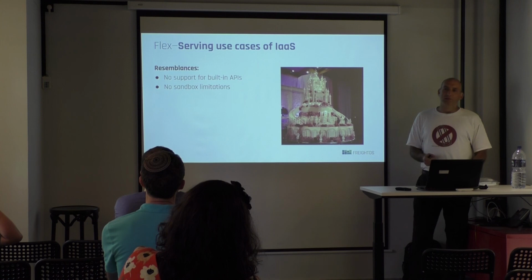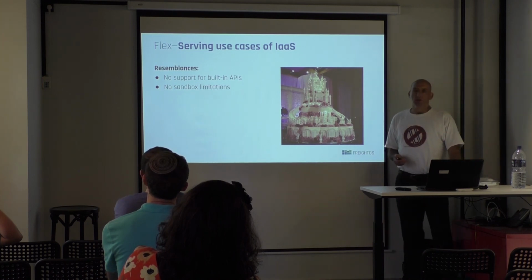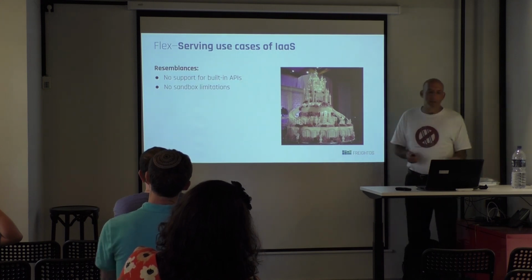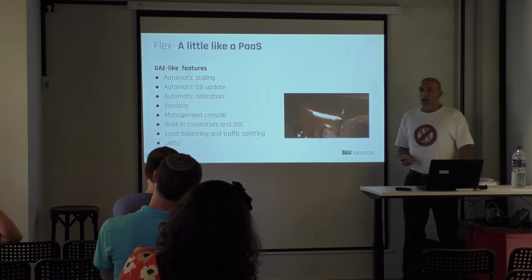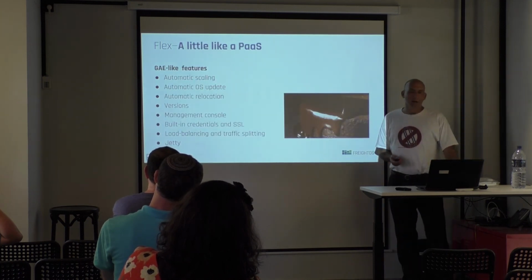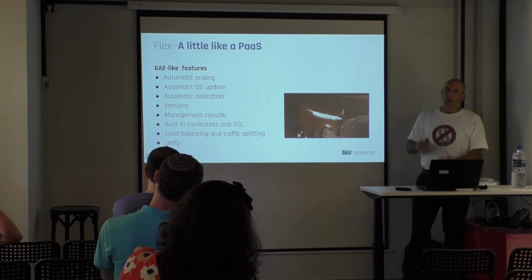So really, flexible environment resembles IaaS in many ways. It's sort of the same use cases. There's no support for the built-in APIs, as in standard, so that's more like an IaaS. And there's no sandbox limitations like an IaaS. On the other hand, it still is a PaaS because it does so much for you.